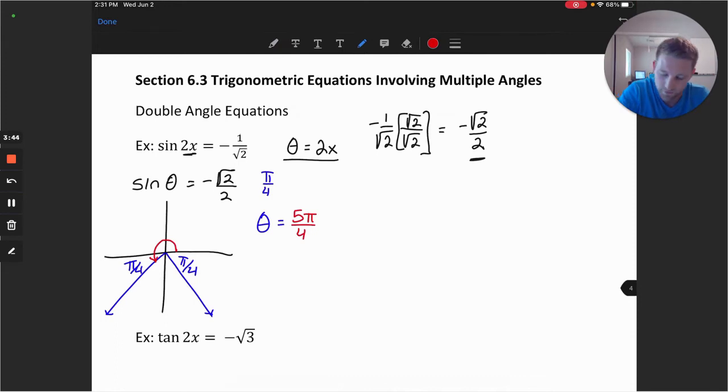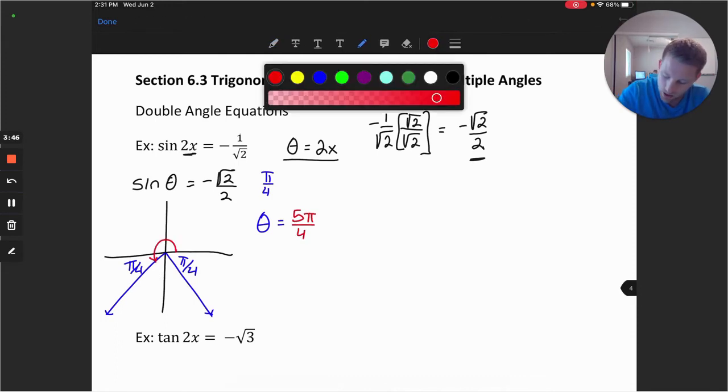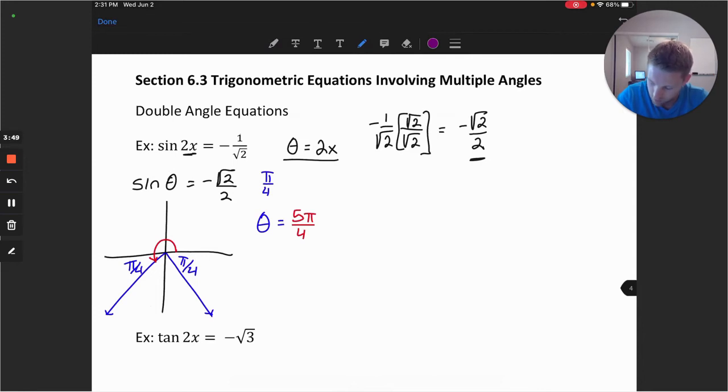The next angle that we would have is this next one coming around our circle. This would be equivalent to 7 pi over 4. And so this would be good to stop here if we were just solving for our original variable within the range of 0 to 2 pi. So let's consider what all possible solutions would be here for our angle within 0 to 2 pi.